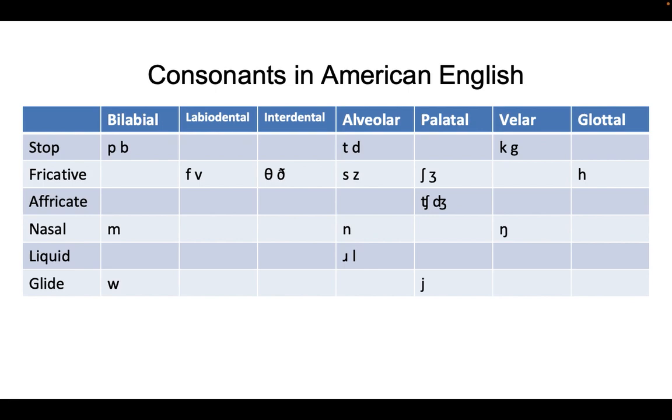Now, this table shows how we can organize all the consonants according to these three phonetic features. Each column represents a place of articulation, each row represents a manner of articulation, and in each cell, the voiceless consonant, if there is one, appears first, followed by the voiced counterpart. This table is also shown on Canvas below this video. And in the next video, we are going to go over each of these sounds and symbols individually.